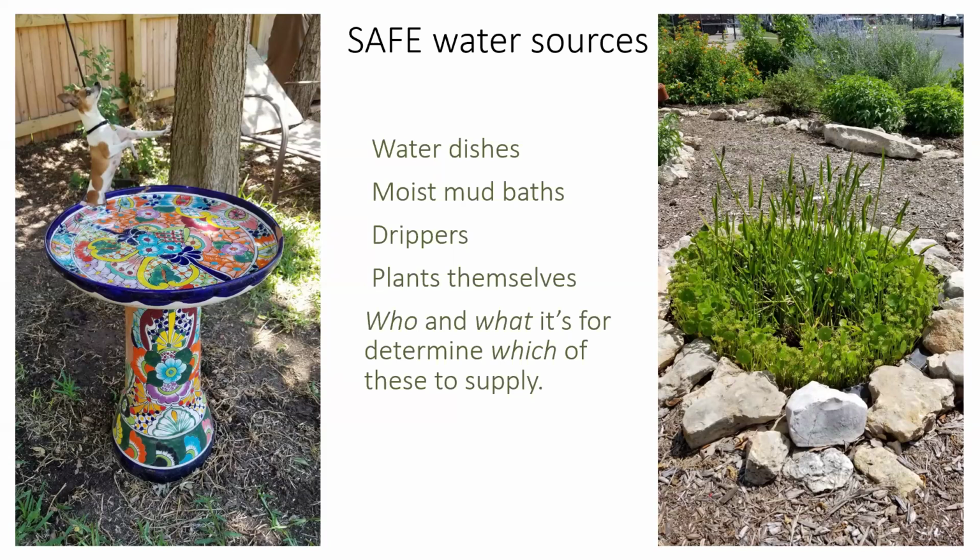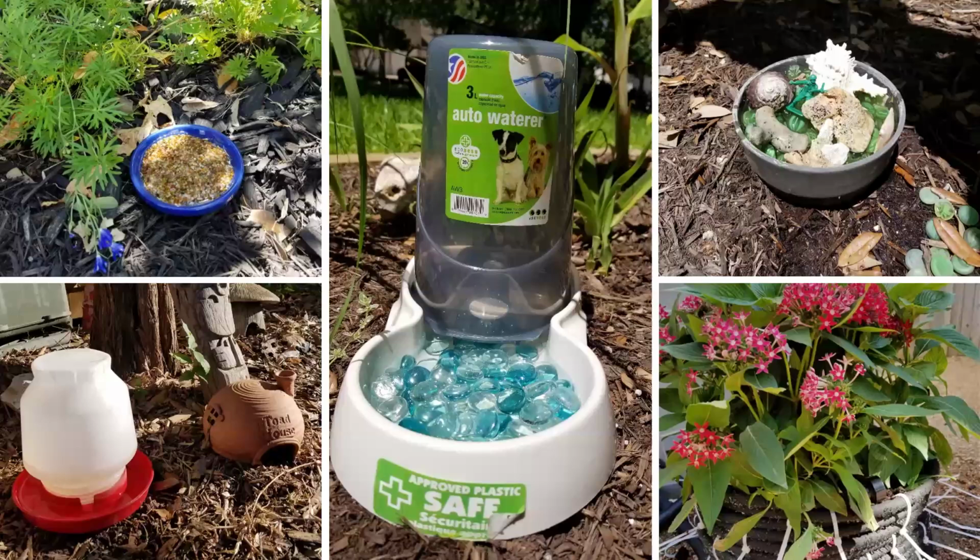So if you look on the left-hand side there, that's kind of the quintessential bird bath, right? That isn't really an ideal water source for our insects because there's nothing in that bird bath that they can land on and access that water safely. The pond on the right-hand side is a good way for them to actually get water because there is vegetation in that pond that they can crawl down and access that water. So when you're dealing with water for insects, it's essentially just making it so they can get into that water and access it without having them drown in it.